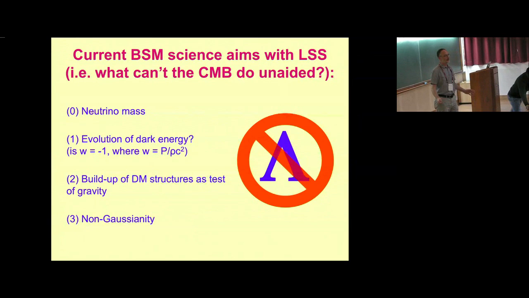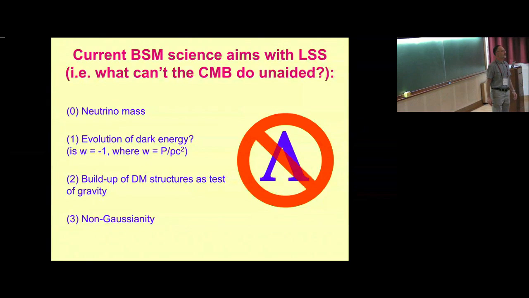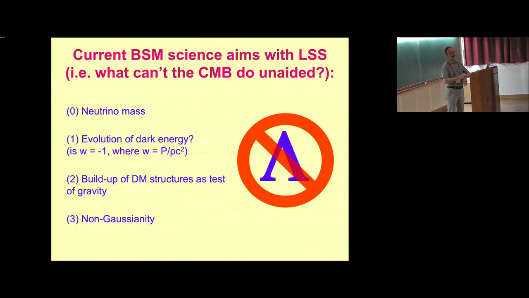Okay, good morning everyone. Yesterday I gave you some of the basic tools by which we analyze galaxy surveys to learn some fundamental cosmology, and I talked about the role that galaxy clustering played historically in establishing the standard model. Well, this school is supposed to be about looking forward in cosmology, so now we should talk about beyond the standard model. What are we trying to do? What are we expecting or hoping to achieve over the next decade with galaxy surveys?